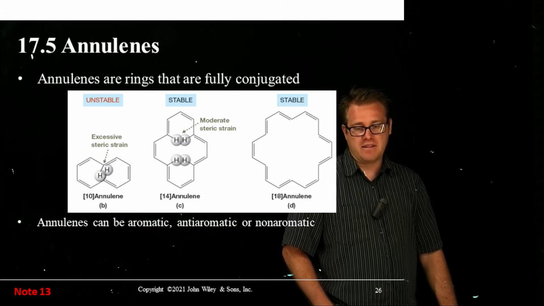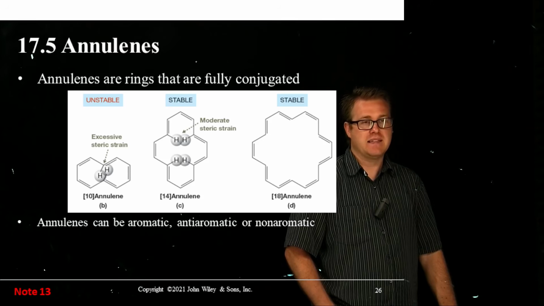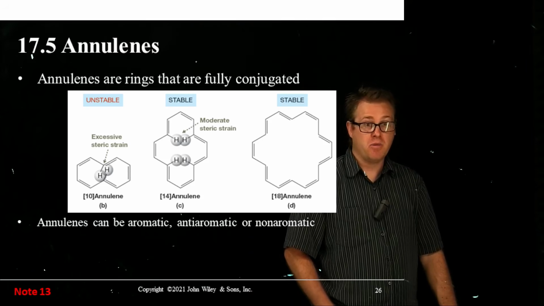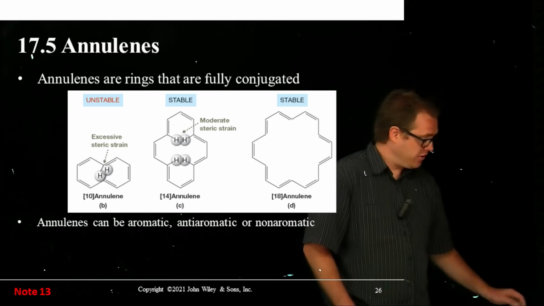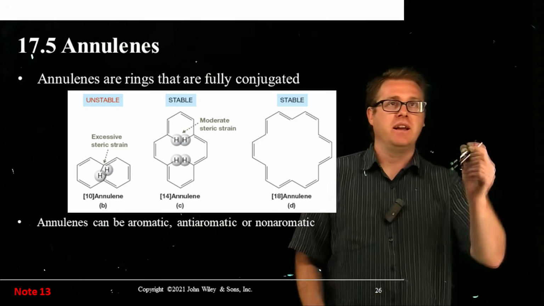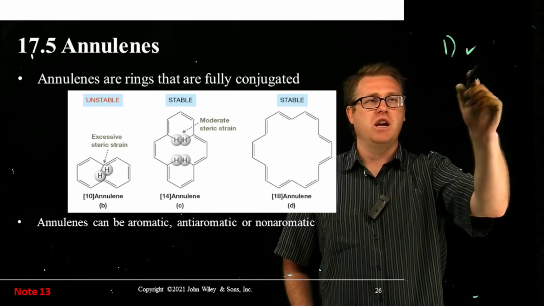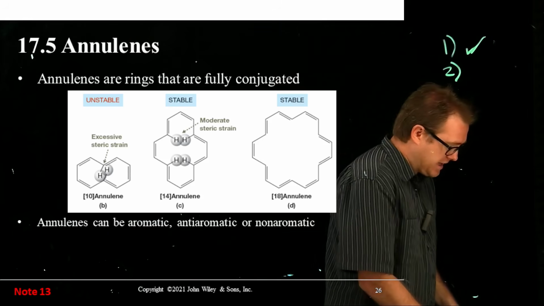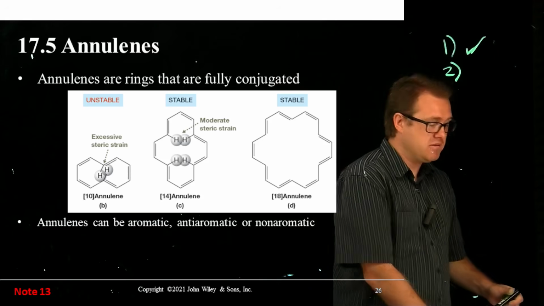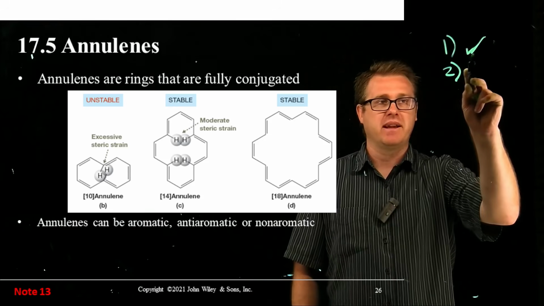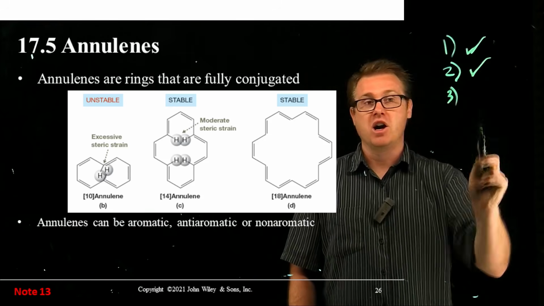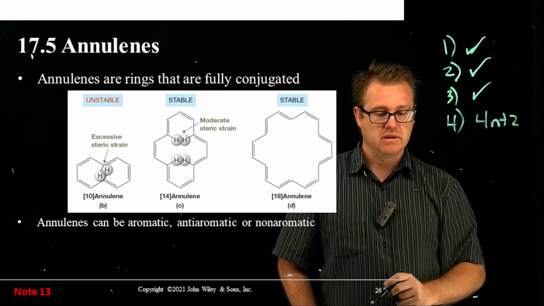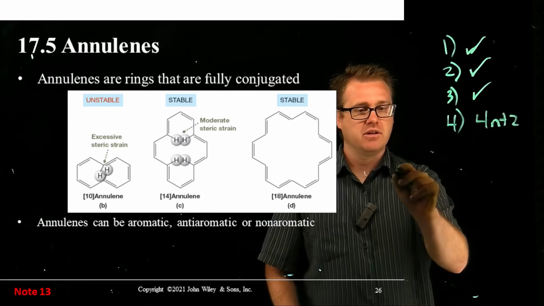And then when you look at the 18 annulene, is that aromatic or anti-aromatic? Well, in this one, it is aromatic. So when you go through the Hückel's rules for the 18 annulene, you'd be like, is it cyclic? Check. What's number 2? Is it sp2 hybridized? Is it flat? Well, I'm going to have to tell you it's flat because it's greater than 8. Yep. Is it conjugated? Yep. And does it satisfy the 4n plus 2 rule? Does it? Let's give it a try.